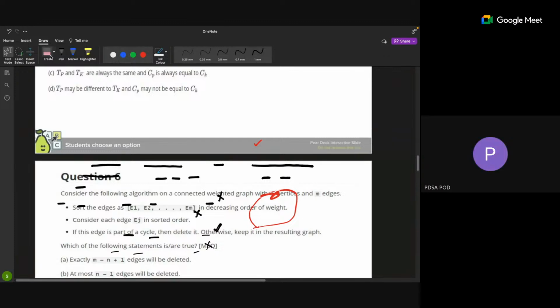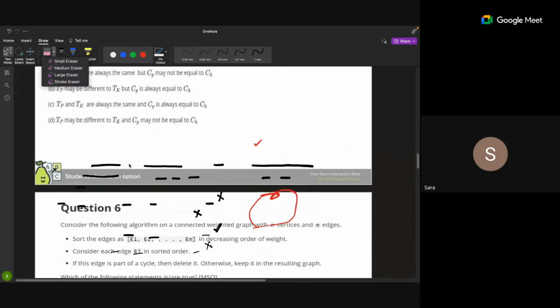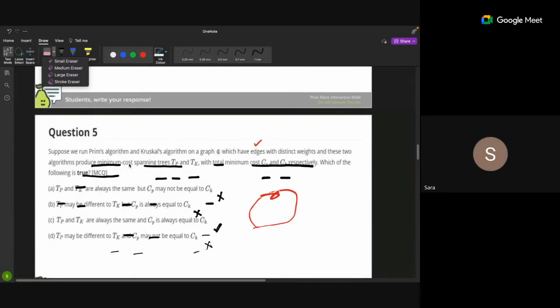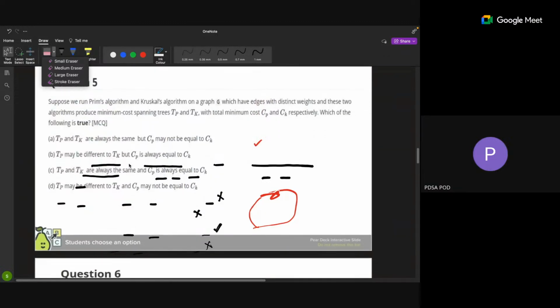Excuse me, sir. You said Prim's and Kruskal's will both give exactly the same output and result. So when should we apply Prim's and when should we apply Kruskal's? There is no rule. Kruskal's algorithm sorts the edges and proceeds. In Prim's algorithm, each vertex is selected as a component, and from the component we select the next minimum edge. Both are the same in result; one is not an alternative to the other. They are different approaches, and one is not better than the other.